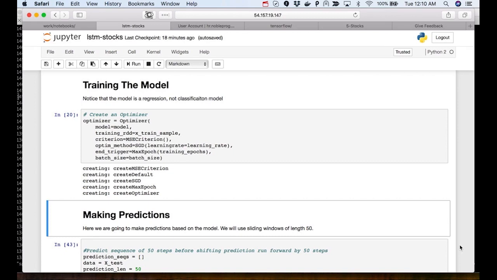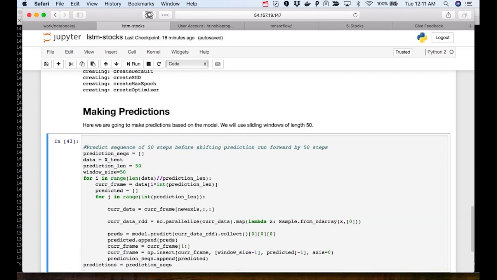So how do we do this? What we could do is throw in a bunch of values, 50 to be exact, and then have it try to predict future values after that. But one thing is we are only able to predict 1 value in the future. But we want more than that. We want to be able to predict maybe a whole window. So how do we do that? Well, let's look at this.